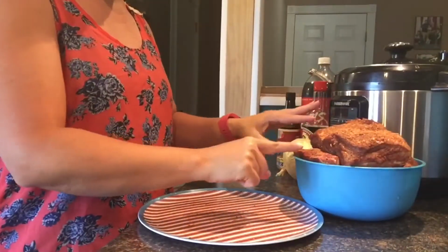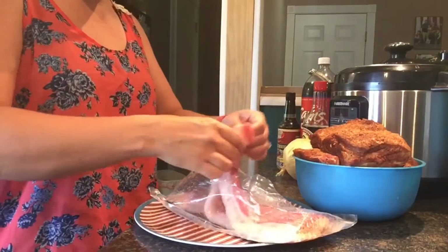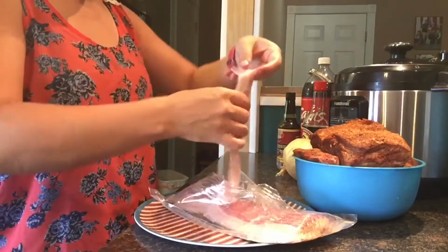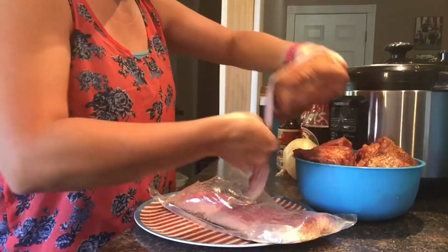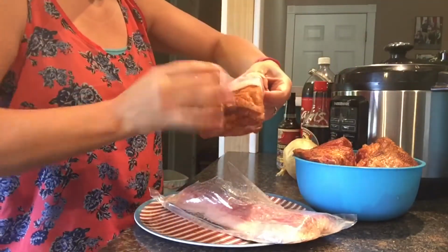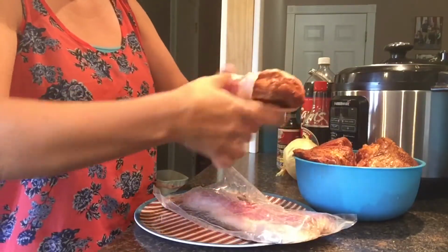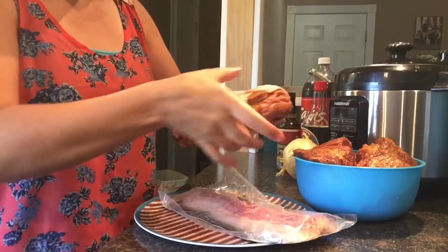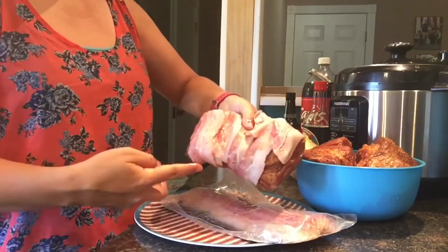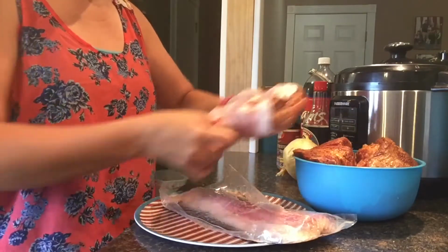Okay, I've got all my ribs seasoned. The next step is to take the bacon and wrap the ribs with bacon. That's basically it right there, guys. Just wrap the ribs with the bacon so you get a bacon wrapped rib.